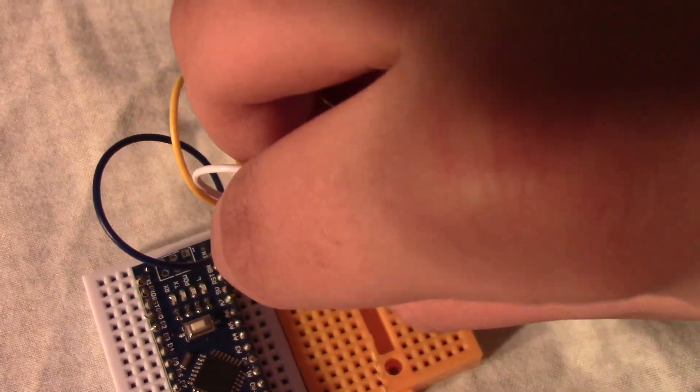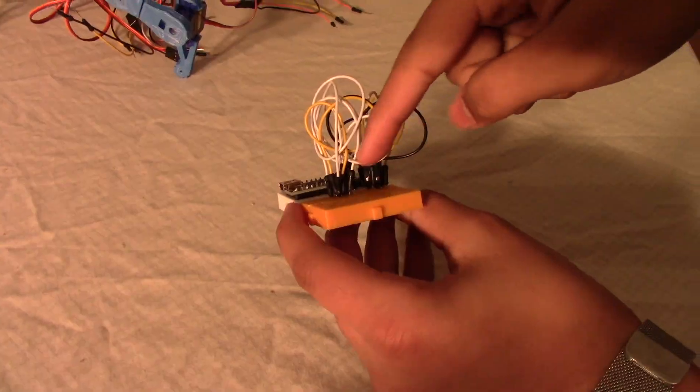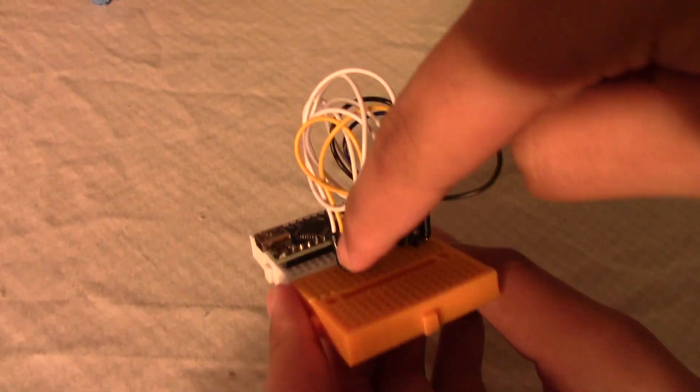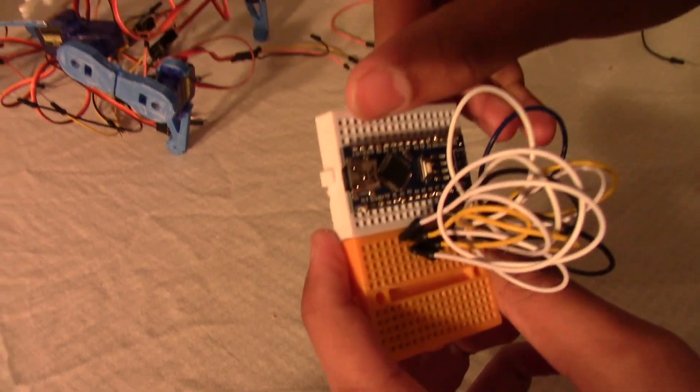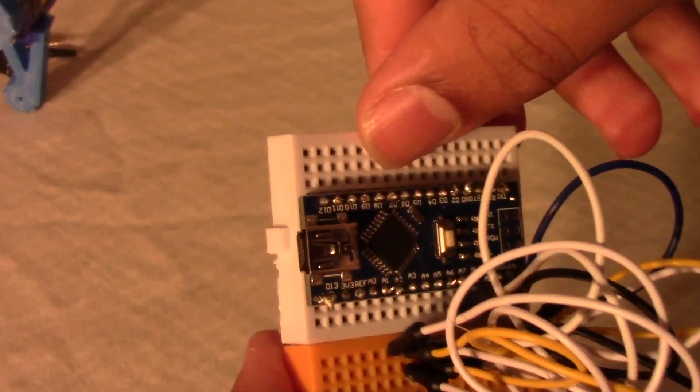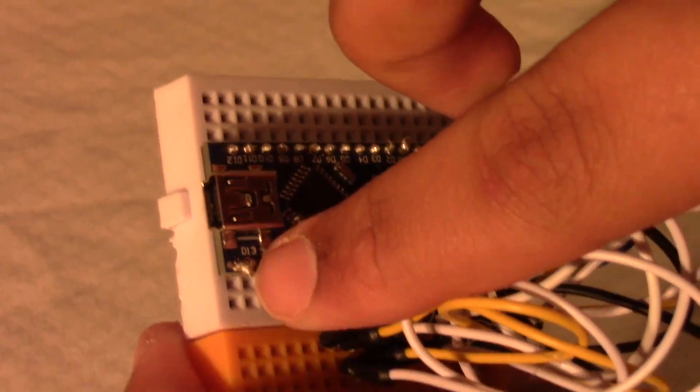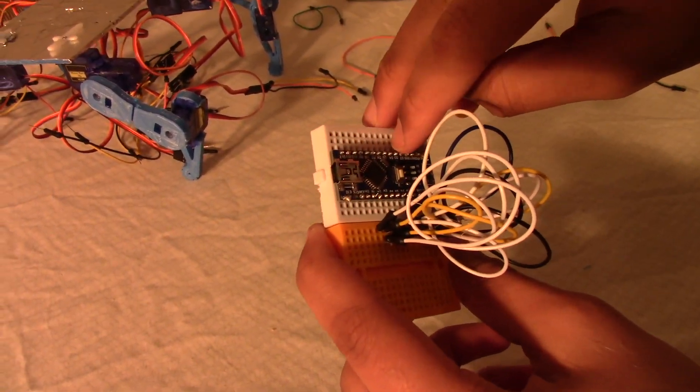And there, that's all the GNDs for the whole robot. Now we're going to do this for the five Vs. So we did the same thing for these three. There's 12 five Vs and 12 of these, 12 GNDs. And over here you can see that there are a bunch of digital pins. There's 11 on this side and one on this side. So that's 12, 12 for each of the servos. There's two through 13.